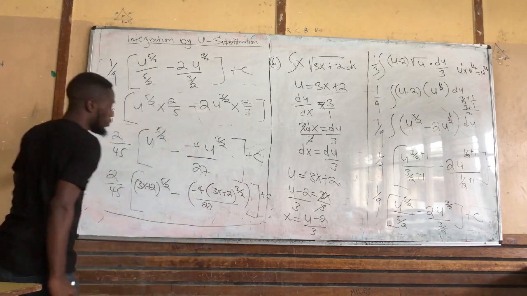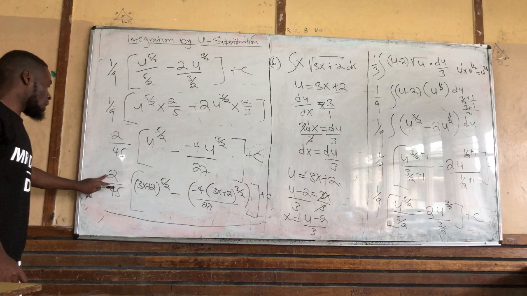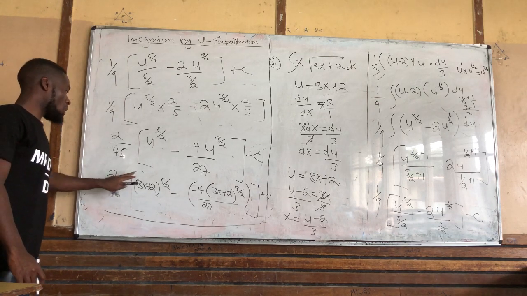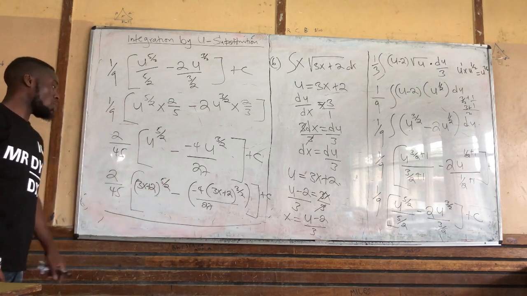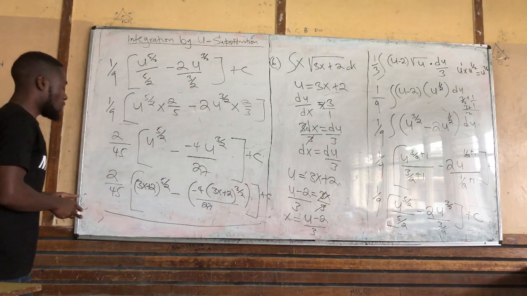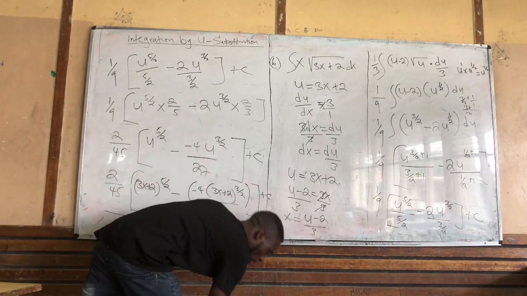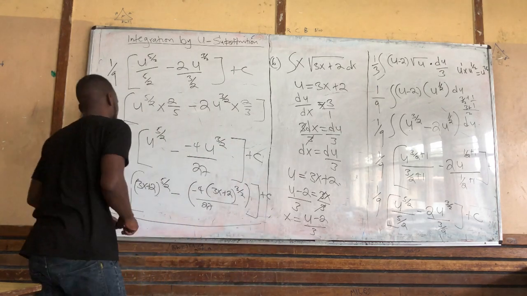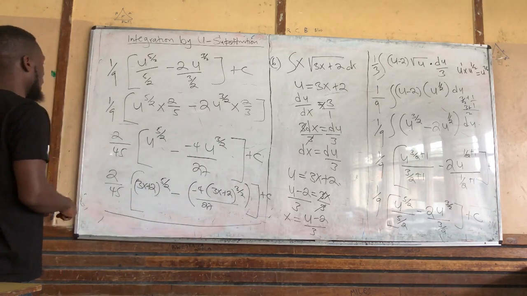So if we want, we can end from here. If you want, you can multiply this one throughout, this one times this one times that one. But we have already multiplied there, so we can end just here.